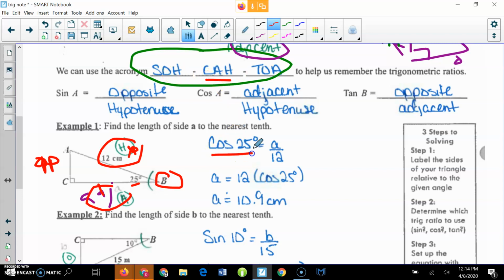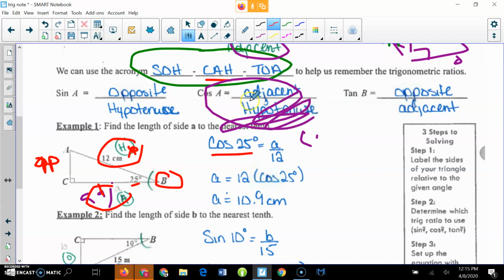So you write it out like this. Cos of the angle is... I'll tell you what you write. You write this again. Look at me, I'm such a good circler. I like to blame technology, but you guys know I'm not much better in class. So that's that. We're going to label that.